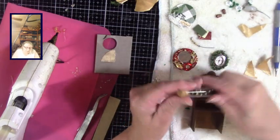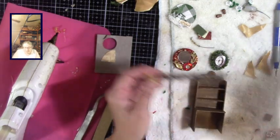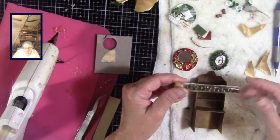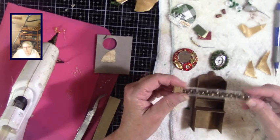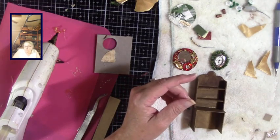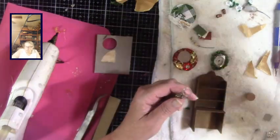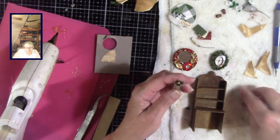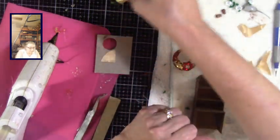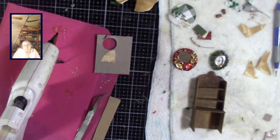I found these little bells. They're pretty tiny, but they're still too large. I don't know. I also thought about maybe putting one up at the bow where the tree is, on the top of the tree. But I don't know. I think I like that just the way it is, and I'm going to leave that, but we'll see. All right, guys. So that was a whole bunch of itty-bitty little things.